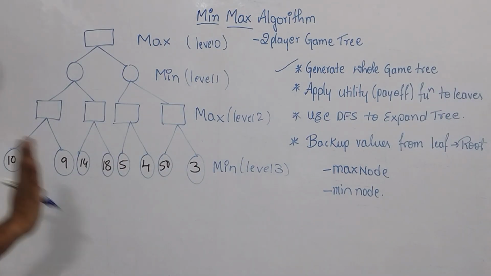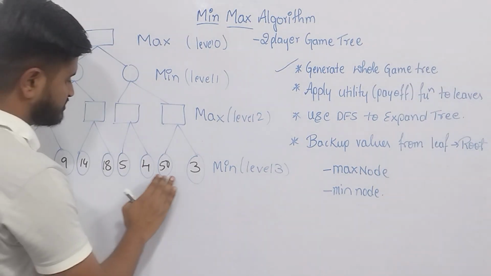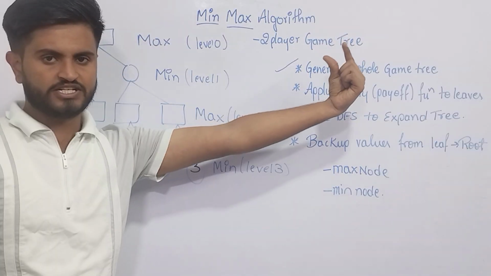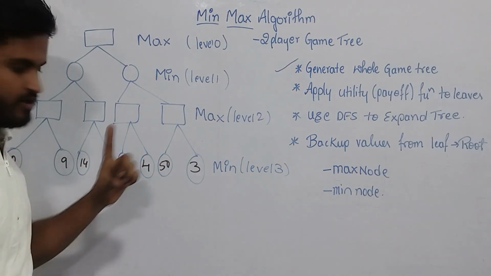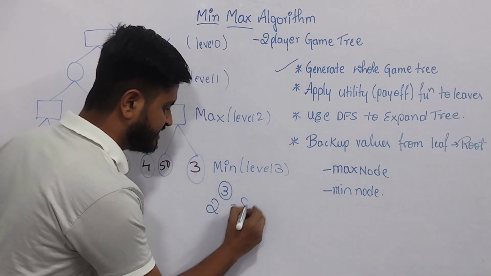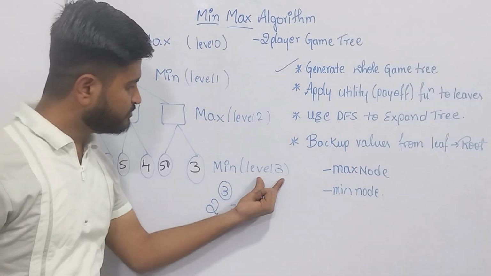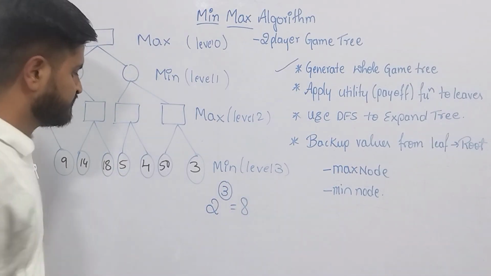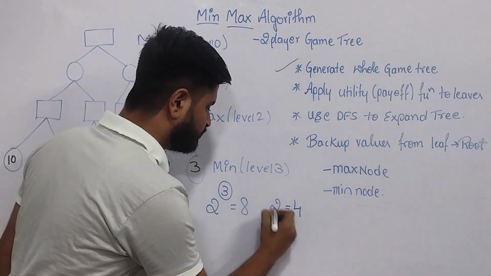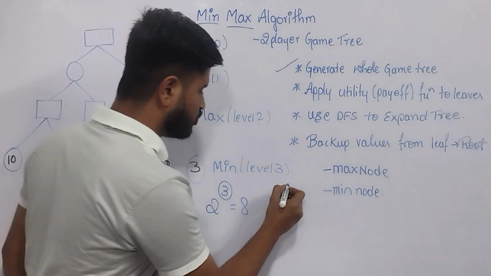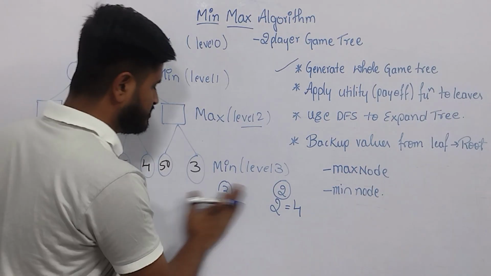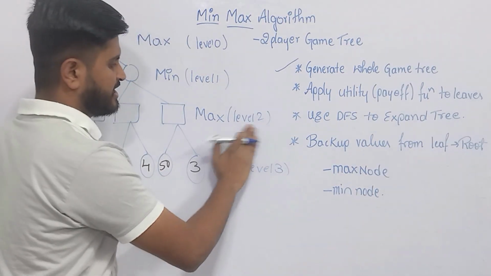Now if you see how many values are there: 1, 2, 3, 4, 5, 6, 7, 8. So 8 numbers will be there. If they give them in the form of a list, what will you do? 8 numbers are there. So how will you do it? 2 power 3 will be 8. We are in level 3. Like this, if it is 4, how can you write 4 in powers of 2? 2 power 2 will be 4. So 2 power 2 means level 2 up to the maximum nodes. Like this you can design the two-player game tree.